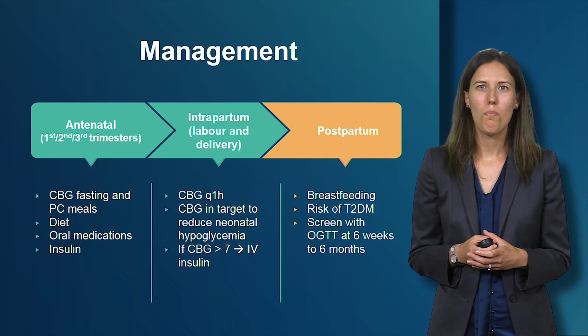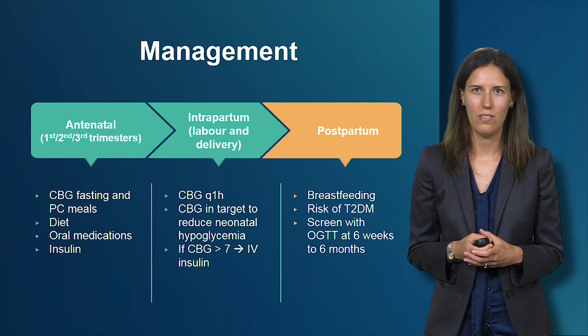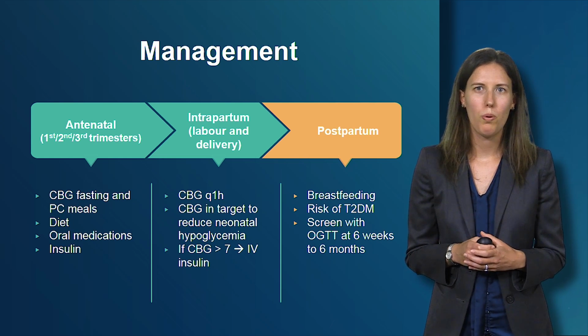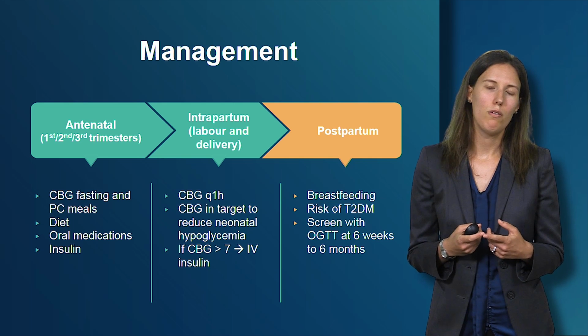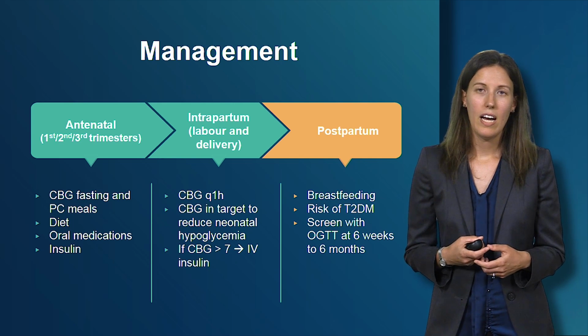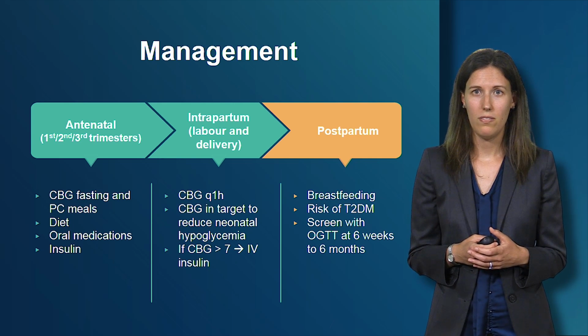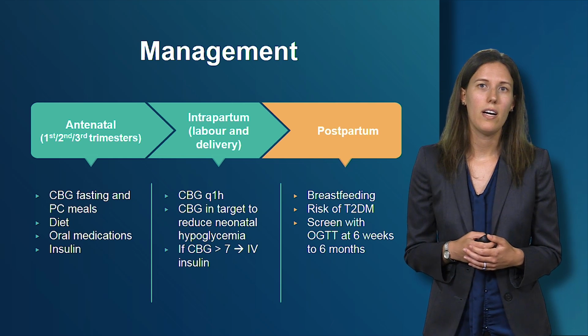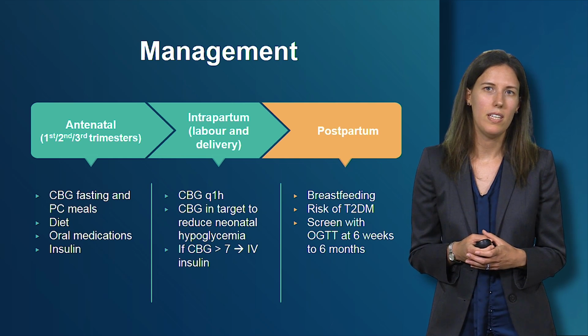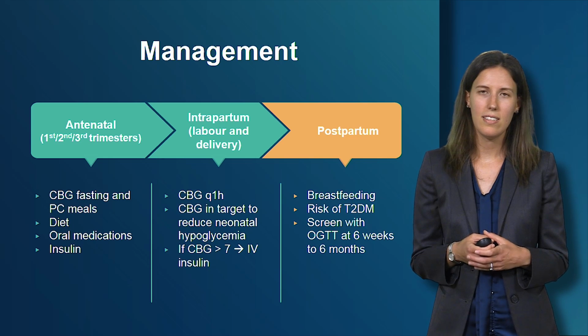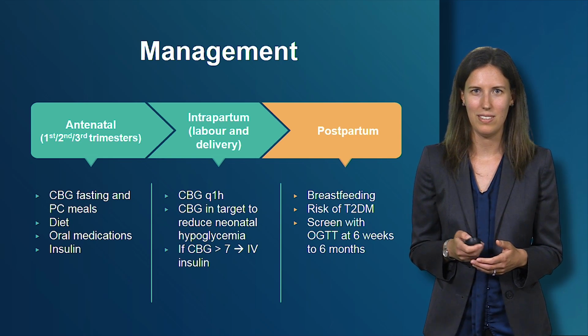Next, we're going to talk about the postpartum management of gestational diabetes. The principles for postpartum management include a recommendation for breastfeeding, to discuss the risk of type 2 diabetes, and to screen for type 2 diabetes with an oral glucose tolerance test done between 6 weeks and 6 months.